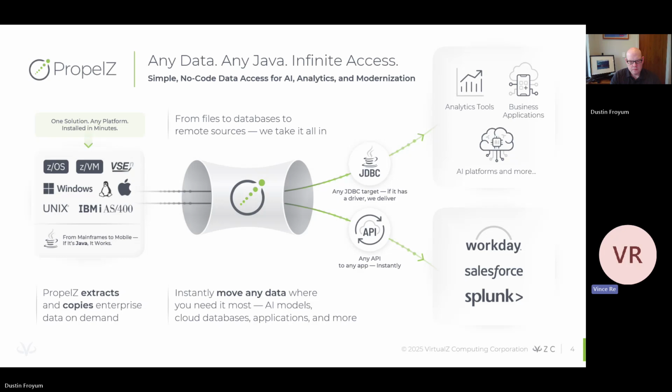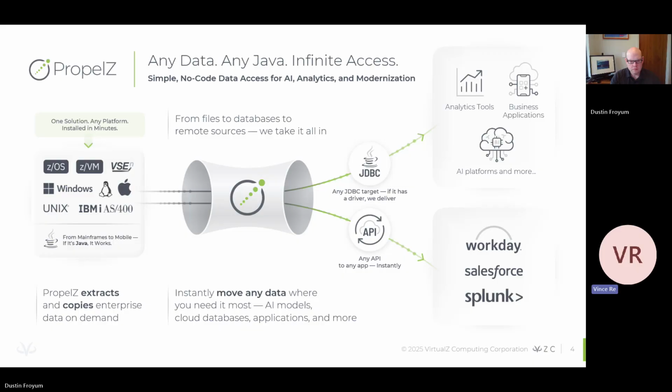You can have just about any type of input by supplying an input stage to PropelZ that does whatever you want it to do. So that opens the door to, if there are data types that we don't support, or unusual databases, or maybe you don't even want that kind of data. Maybe what you want to do in PropelZ is take the output of an application and then essentially pipe that to the cloud or to a database, or whatever target you want. That's really what PropelZ is structured to do.